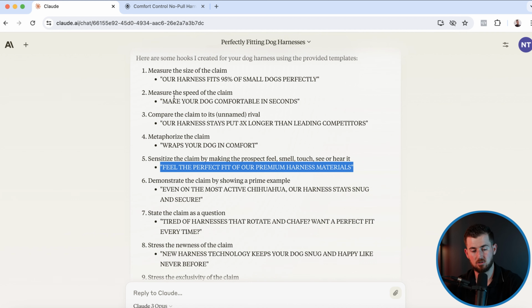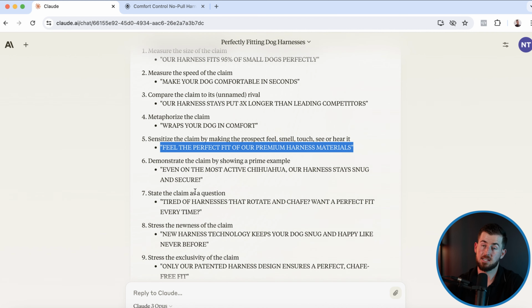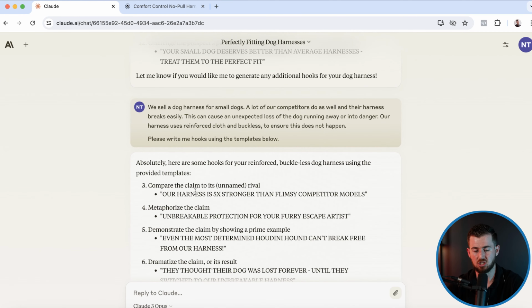So look, long story short, there's a few of them I like in here and a few of them I don't. I would take the ones I like and I'll spend more time refining those hooks, and then I'll actually go write an ad script around that and start positioning that in front of people.